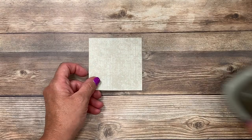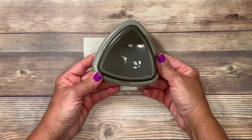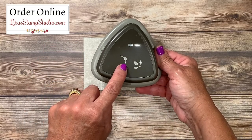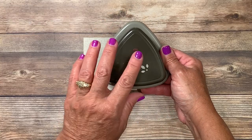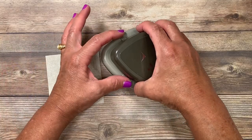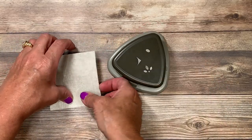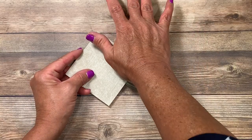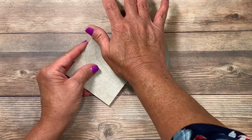The first thing I'm going to do is corner round this and I'm going to be using the detailed trio punch — one of my very favorite punches here in the studio because it does three things in one. It'll corner round with this one, create a beautiful decorative corner with this one, and then this hole here is perfect for ribbon. Lay it down on your work surface so that it'll work the best, and you're going to see that there are two guides — one on each side — for you to slide the paper in. I'm going to take the corner, slide it into the paper punch, press in the center, and that will give you the perfect rounded corner. I'll go ahead and do that now on all four sides.